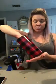I might add some glitter into my epoxy when I put a layer of epoxy on it. I'm not sure yet, we'll see, but I'm pretty happy with it. Hope you guys find this helpful.